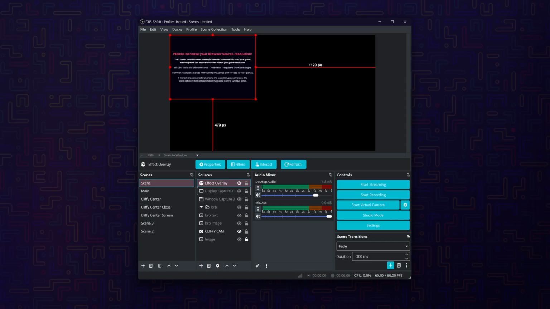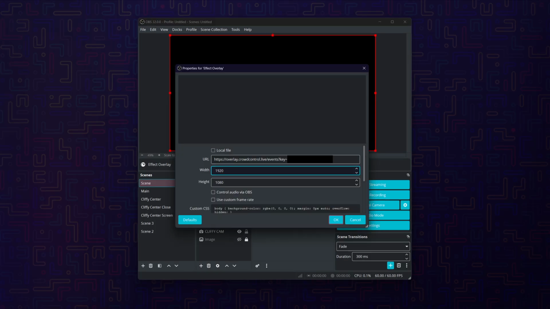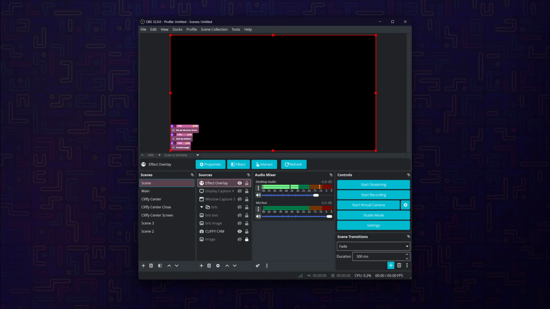resolution. So all we're going to need to do is go back into properties and choose the resolution that makes sense for you. If you're looking for this over your entire canvas or stream, set it to the same resolution. This would usually be either 1280 by 720 or 1920 by 1080. But if you're looking to put it over a retro game, you might want to use a 4:3 resolution, and the legacy overlay will have a few examples. Once you start a session and effects start getting sent, it should look just like this.